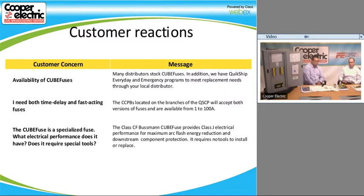Now it is what we call a Class CF. UL did designate it a Class CF, but electrically it's the same. Mechanically, it's just a square body or a cube body instead of being a round cylindrical. But when you're looking at it, the characteristics are the same as our Class J, like our LPJ series fuse. So it operates the same way as a Class J time delay fuse or a Class J fast-acting fuse, depending on if you get the fast-acting or not.